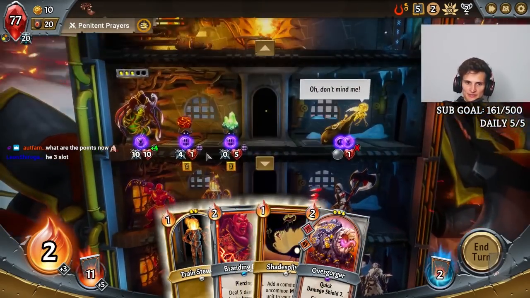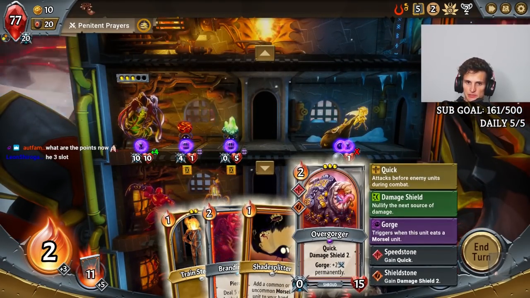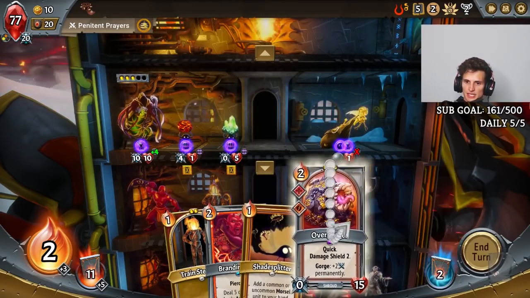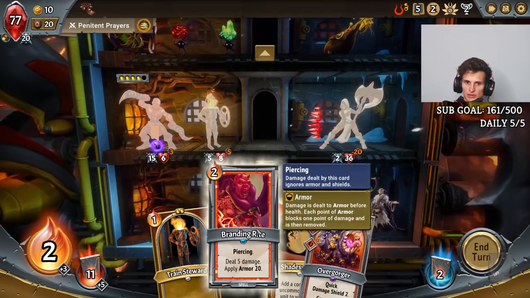The points. Okay, so you see this right here? The floor capacity. So for instance, this guy costs 3 space, and this guy costs 1 space, these cost 1 space. So I can only play 2 more pips worth of units. This guy is 3, so I can't do that. Capacity is too high.